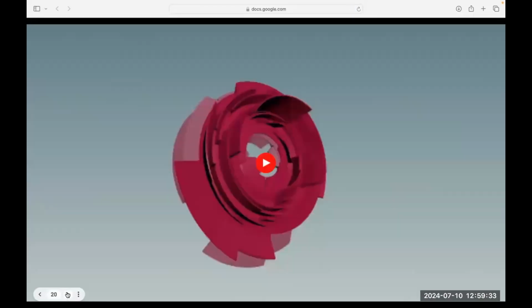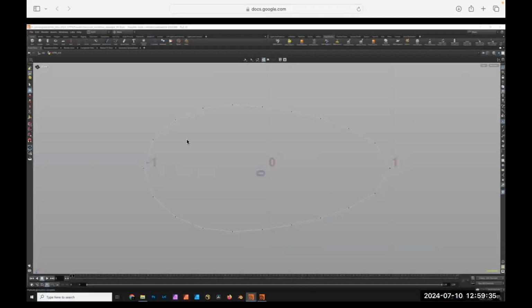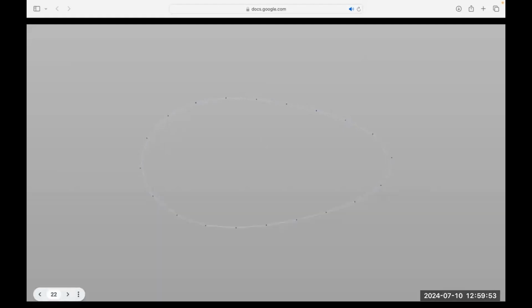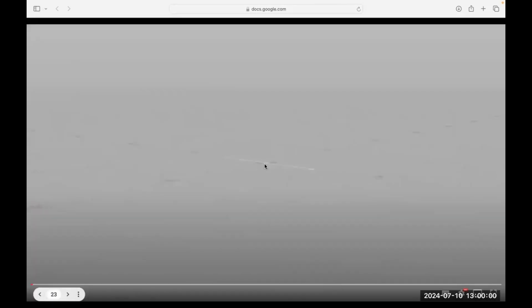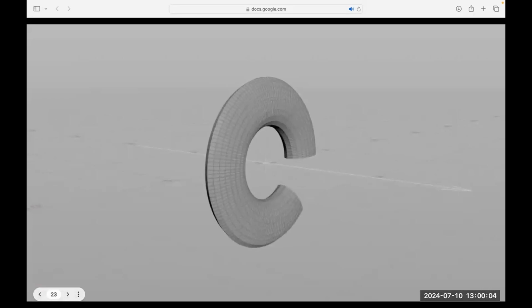So I begin with a curve, and that curve has points on that are spaced out a quarter of an inch. I take those points and I animate them around the curve like this. I then take that animation and I revolve it around an axis like so, and this gives us the torus.